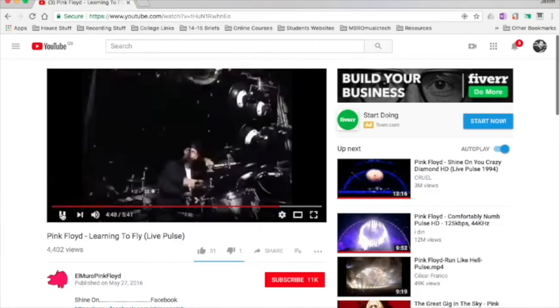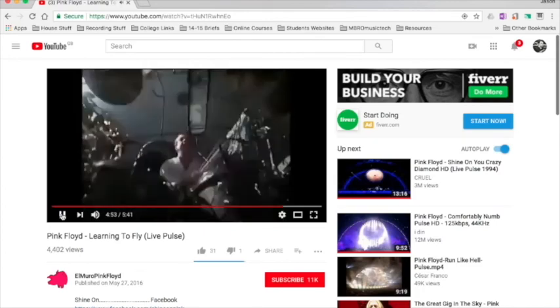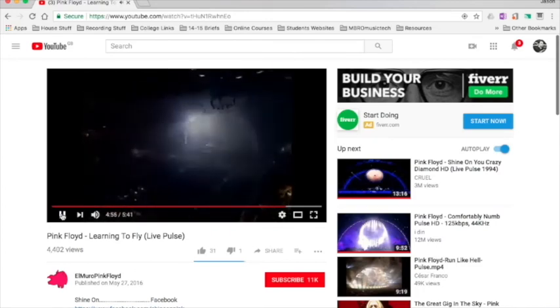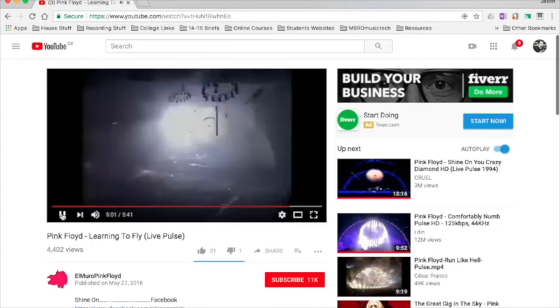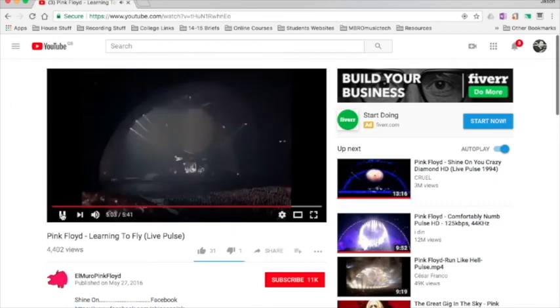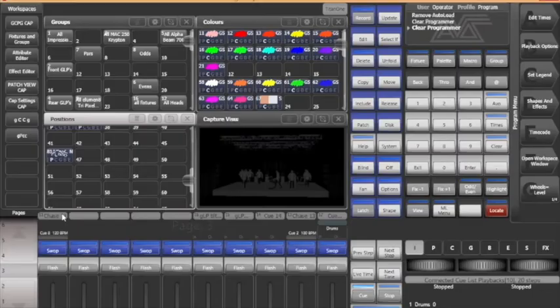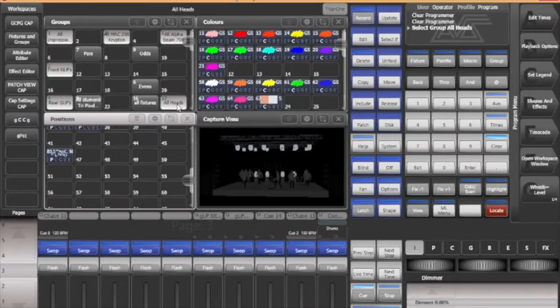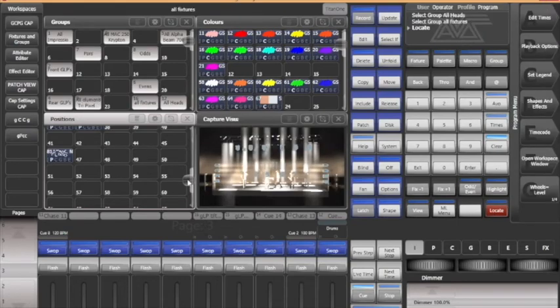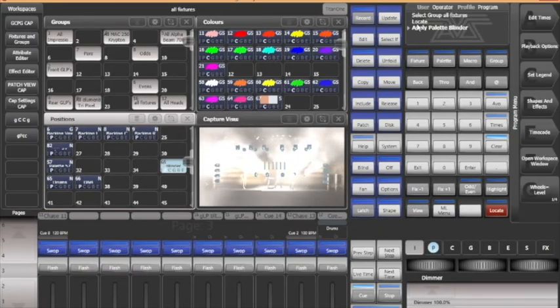Okay, so looking at the end of the song, there's the random dimmer chase before there being a crowd blinder to end. And this is just for a short burst of time as well. So that short burst there we're going to try and reproduce by putting the heads on full intensity, bring them out into the audience slightly through the positioning, and then we're going to record that as our last cue.